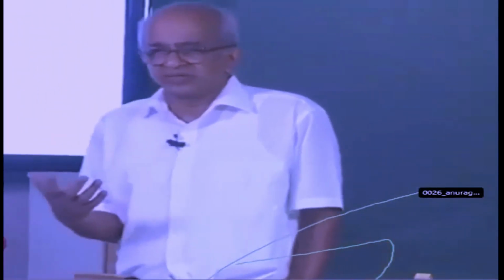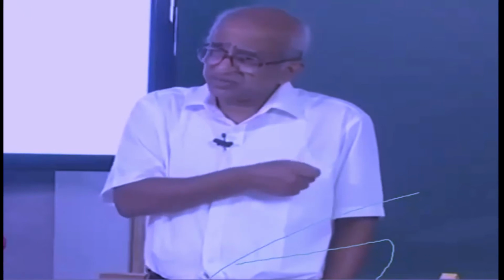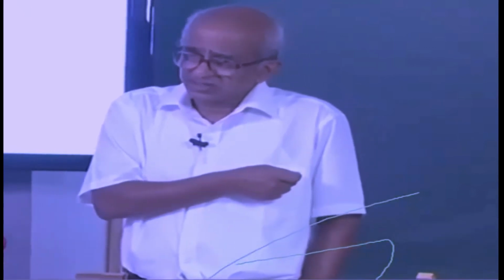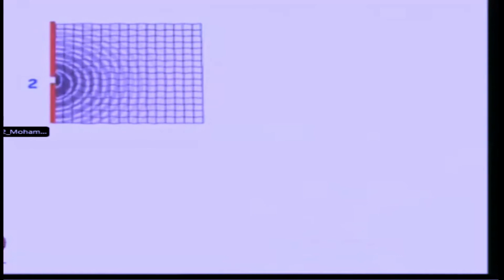Suppose instead of keeping only slit number 1 open, you had kept slit number 2 open. What would be the result? Well, all that will happen is that at a particular point there will be a displacement caused by the waves which passed through this slit, and that displacement I am going to call psi 2, and naturally the intensity I2 will depend upon psi 2 squared.